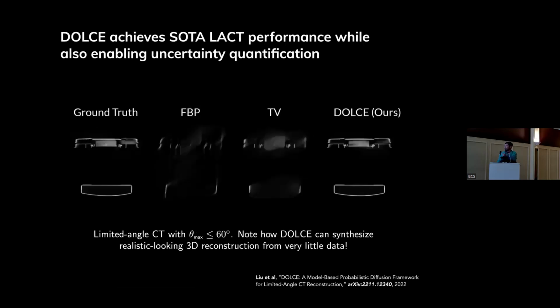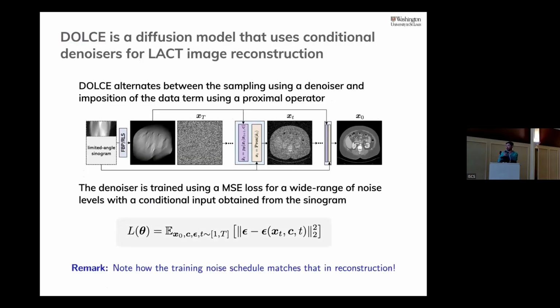Now the distinction here is that what we're doing is a kind of conditional diffusion model, where I also add a gradient step, but in this case a proximal step with respect to the data fidelity term. So it becomes a stochastic algorithm that does a gradient step with respect to the prior, then implements a kind of decrease with respect to the data fidelity term, and we iterate until we get it. So essentially, this could be created as an analogy to Langevin dynamics, or stochastic optimization using Langevin dynamics, where we're trying to sample from the posterior distribution of p(x given y). And when we average those, it becomes like an MMSE estimator. Okay.